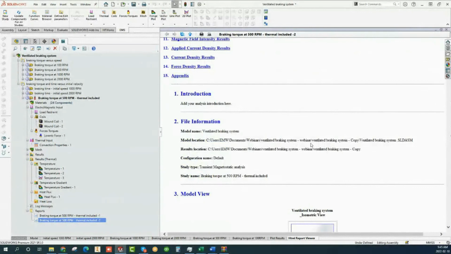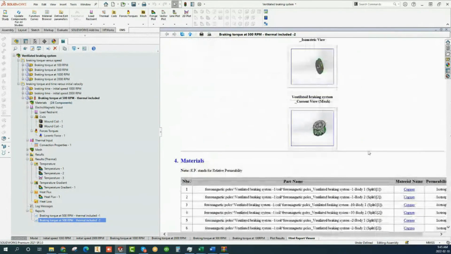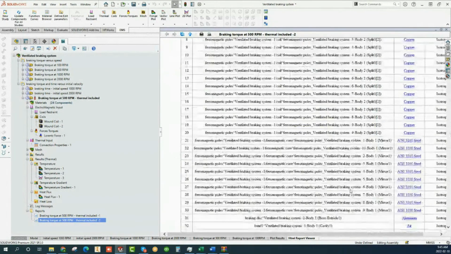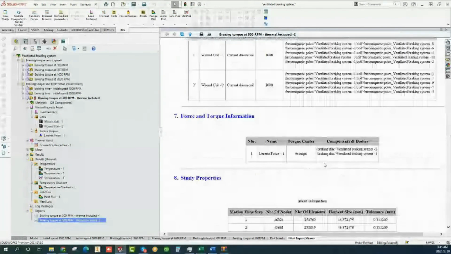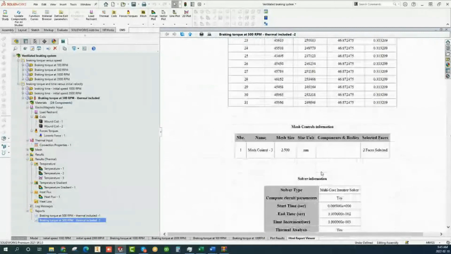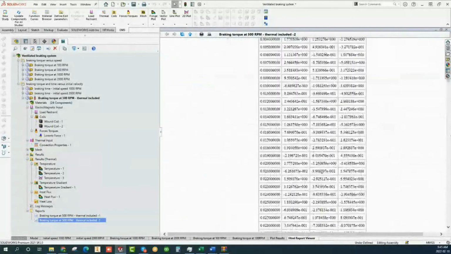It has the file name, the model view, the material, each material. It has the coil information, the force, torque, all the results that we showed earlier.